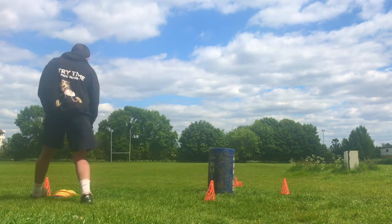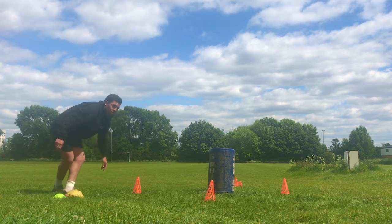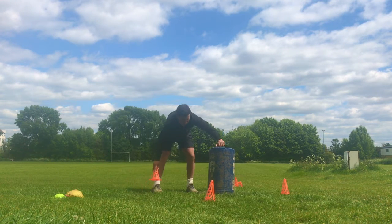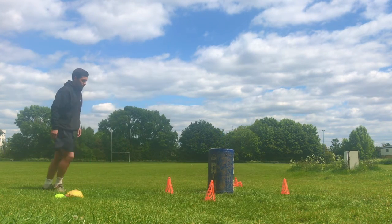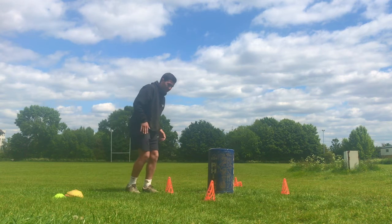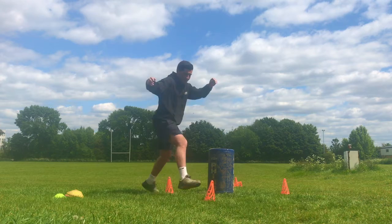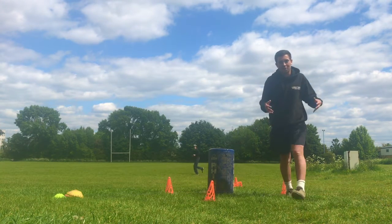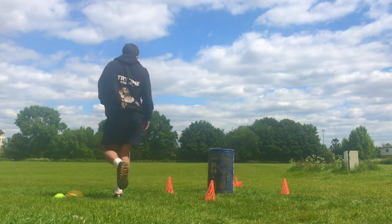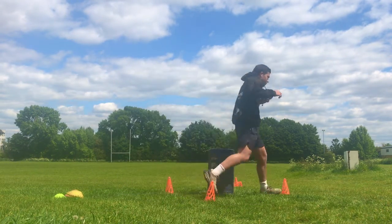So, what I want us to do is I want us to start about here. If you can see this cone, we're going to run up to this cone and we're going to stop. Then we're going to jump with my right foot, this one, and we're going to skip to this foot, and we're going to skip to this foot. So if everyone looks at that really quickly, so we run up, skip to this foot, skip to that foot.